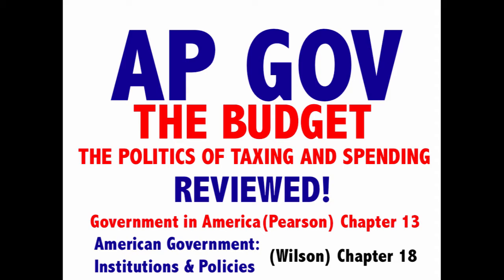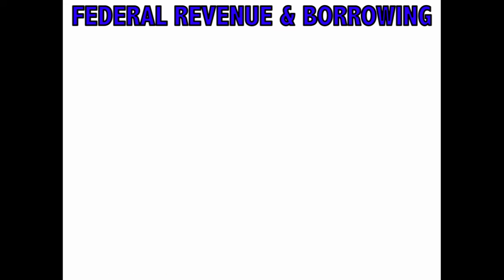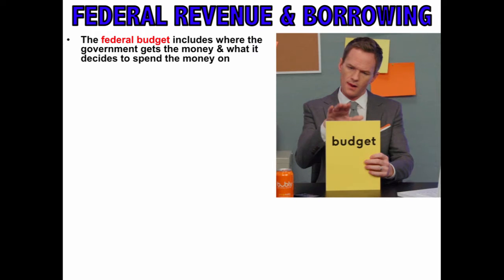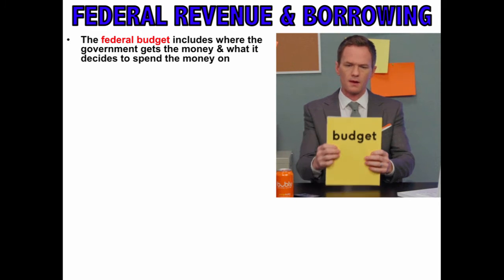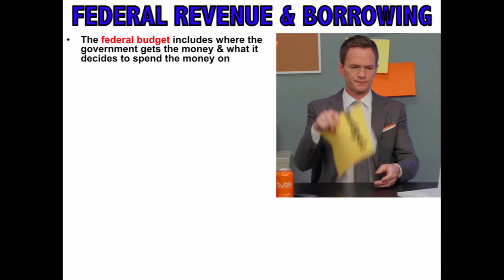What's up, beautiful people? Today we are taking a look at the budget. We're talking about money, loot, dinero, whatever you want to call it. So let's get started. When we're talking about the budget, this includes where the government gets the money and what it decides to spend the money on.